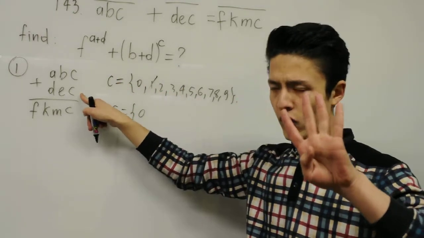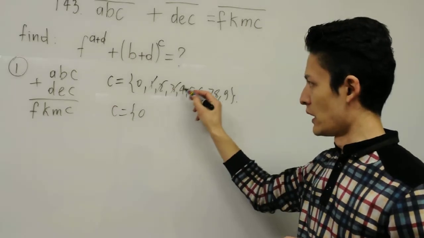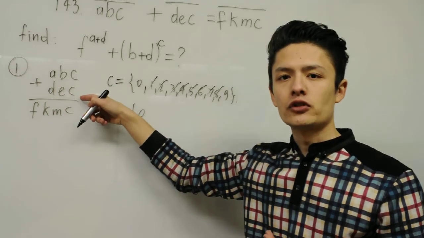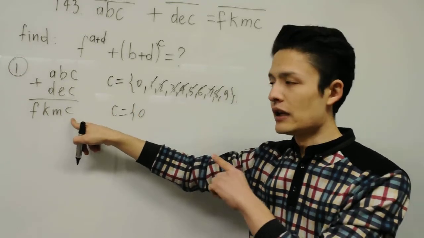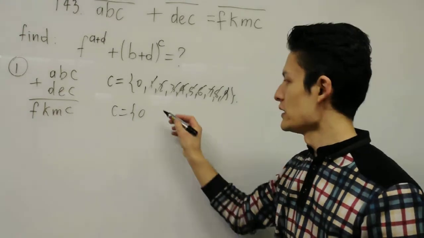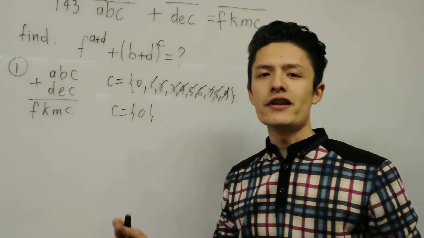Likewise, the same case for all, and let's check 9. 9 plus 9 is equal to 18. The last digit is 8, so it is impossible for C to be 9. So for C, it's only one case. So C is 0.